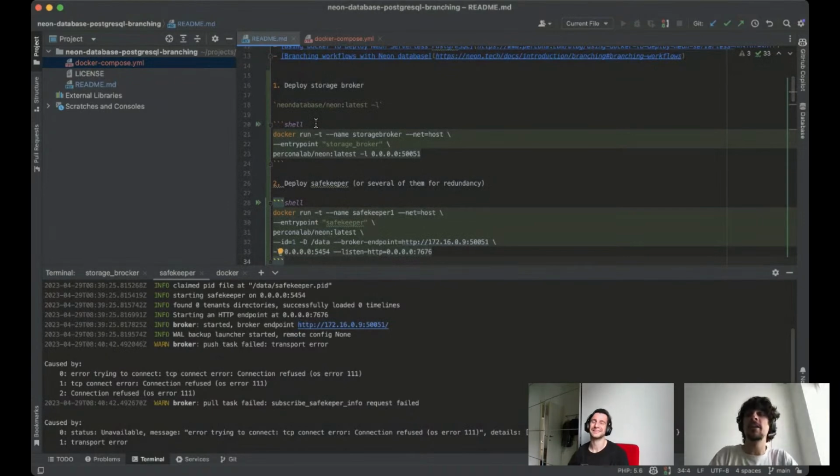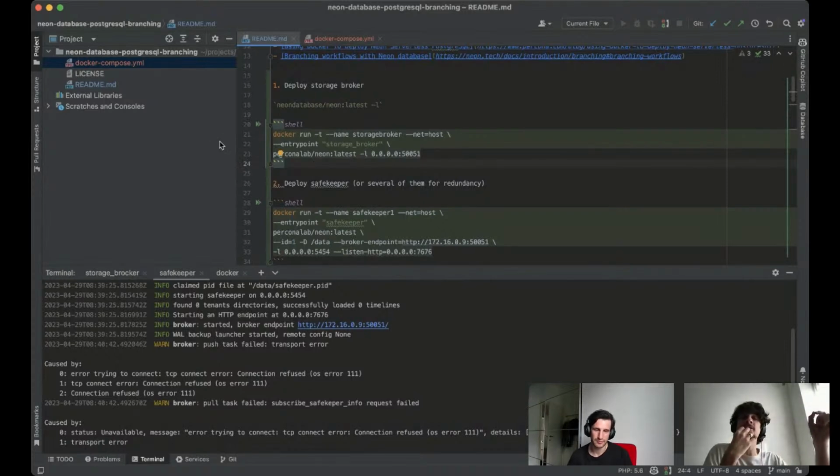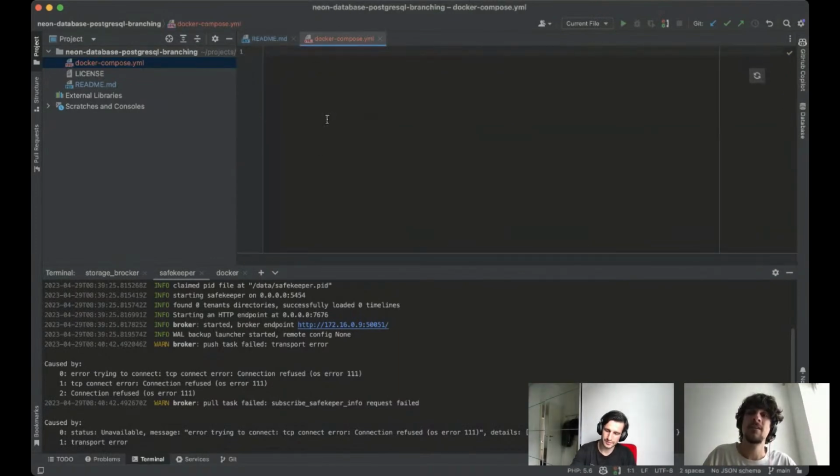I think we actually can start moving this stuff into Docker Compose, because Docker Compose allows you to have a network, to call another instance using just the name of the Docker Compose entity.